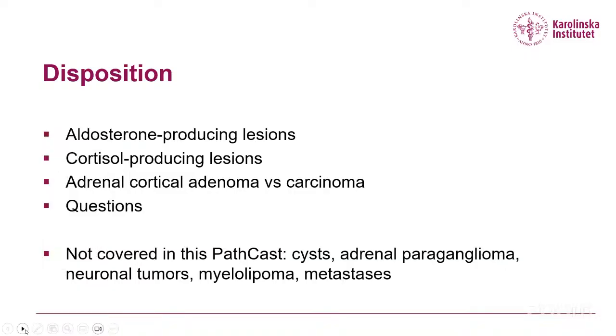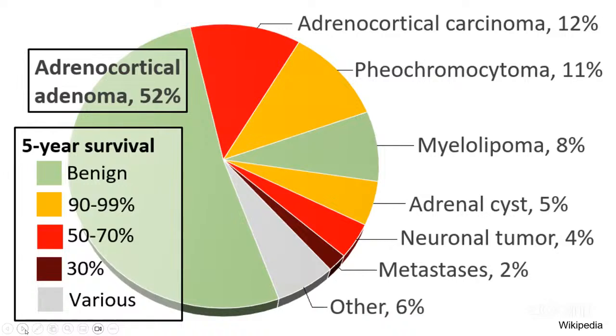So with that said, this is a picture from Wikipedia, and I think it's really good because it really summarizes what's most important to know about adrenal tumors from a pathology perspective. As you can see here, adrenocortical adenomas are the most common entities, followed by adrenocortical carcinomas. That's why we're going to focus this lecture on these entities. And you can see that the rest of the tumors, they don't really make up a big proportion of adrenal lesions, but they're nevertheless very important to recognize because they are mimics of other lesions and they have clinical implications if you do not diagnose them correctly, of course.